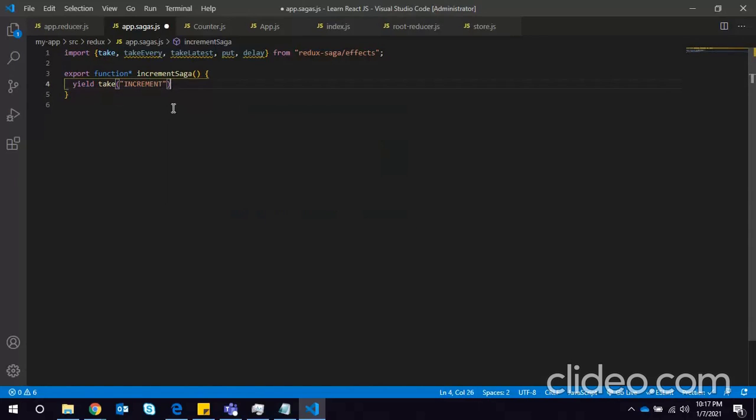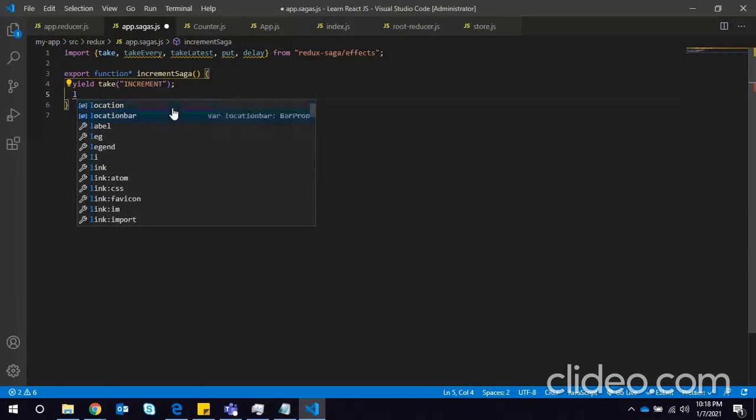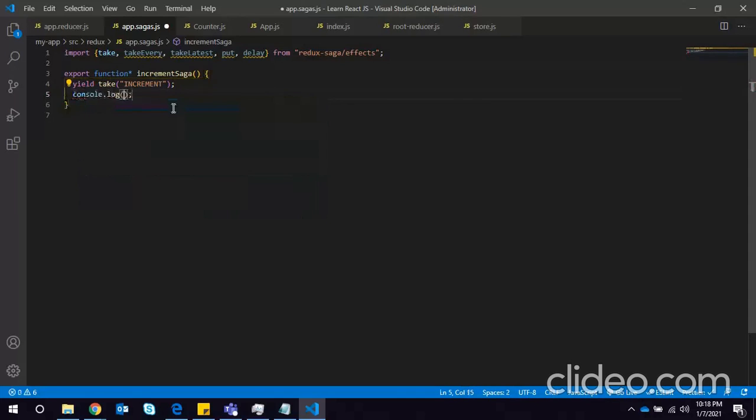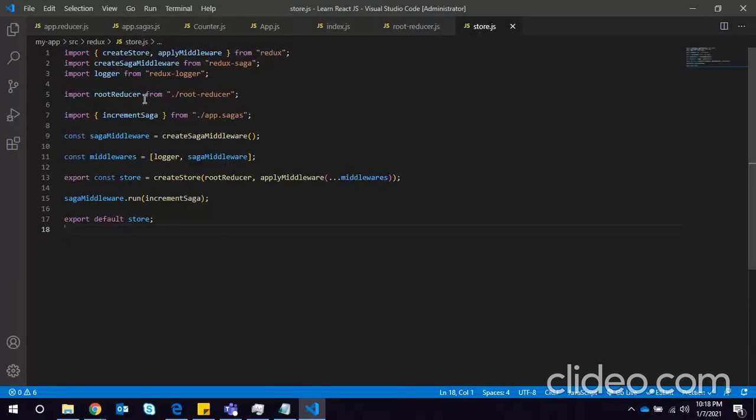Increment. So I am putting one console log, incremented. Now this increment Saga will be used here in the store.